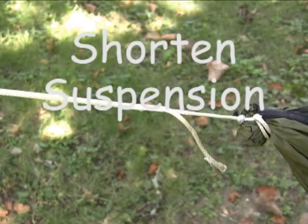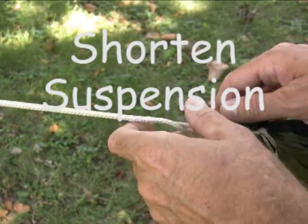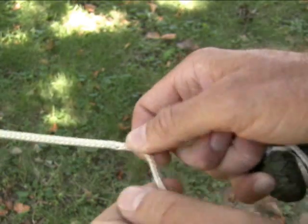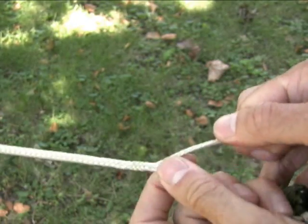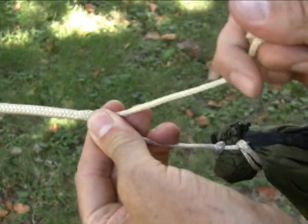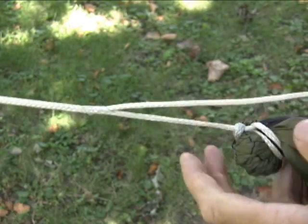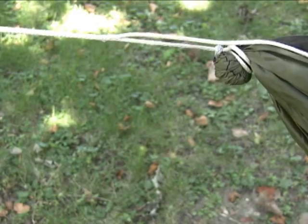To shorten the suspension, we go to the bottom where the buried line emerges. We grasp the constrictor and we push up and pull on the buried line, and what that does is that loosens up the tension on the constrictor and allows the buried line to come through, and so then we can pull it and shorten up the loop, and then we tighten it and we milk the constrictor.